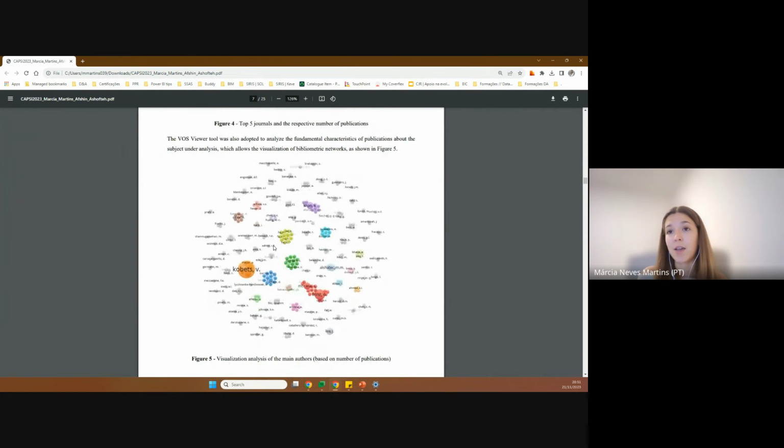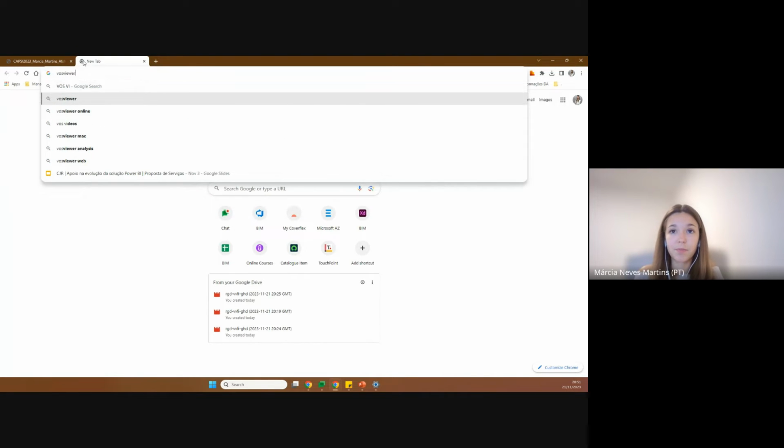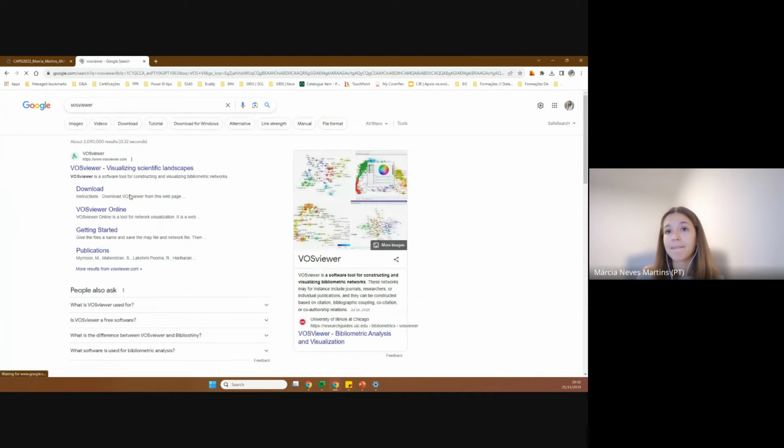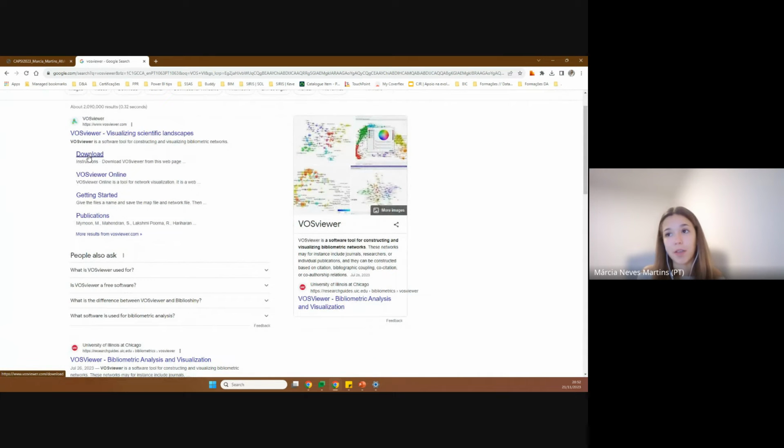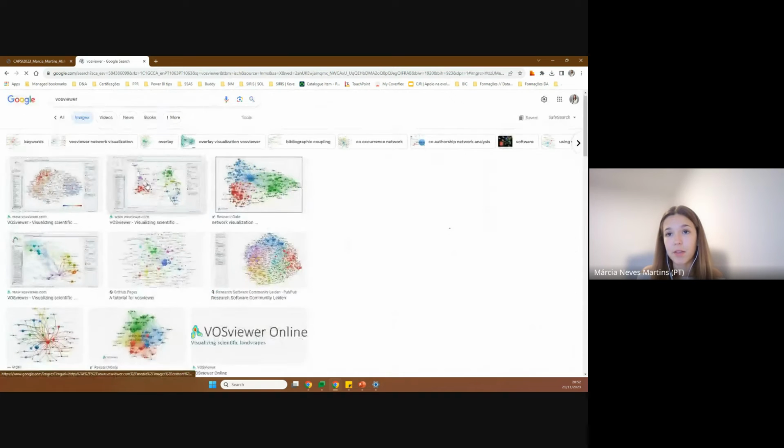And then I have this VOSviewer tool. I don't know if you know the VOSviewer tool, but it's very useful. You can install it. Here you can do a download. I can check some of the desktop.